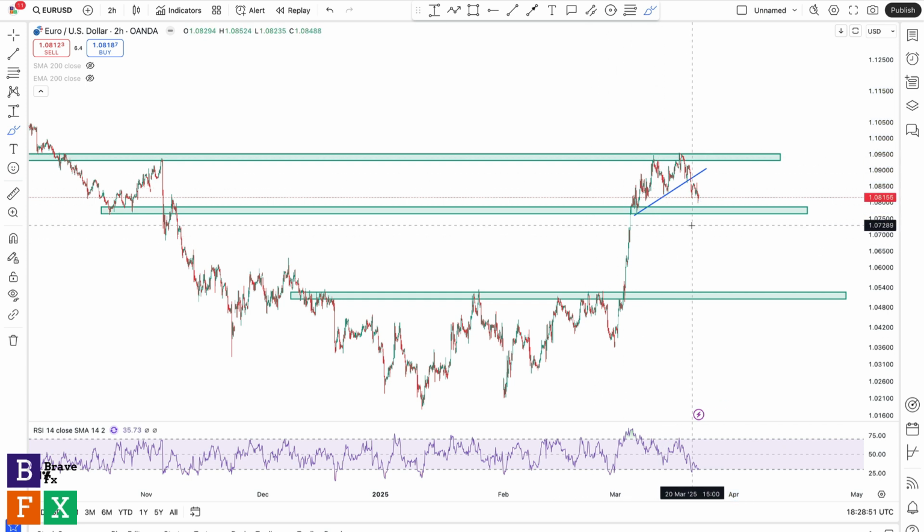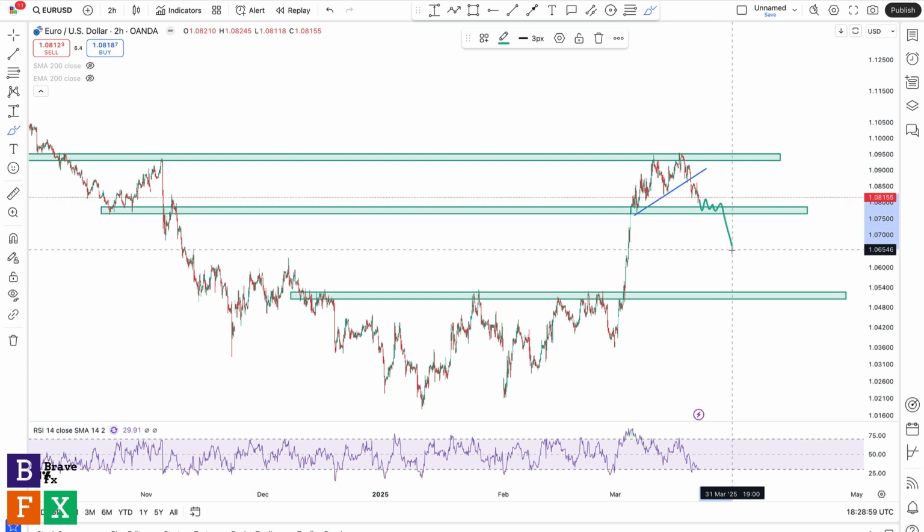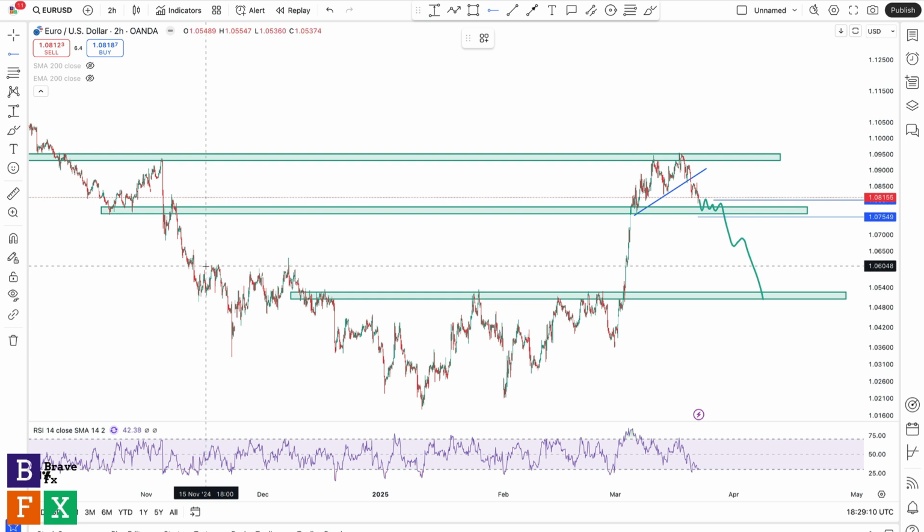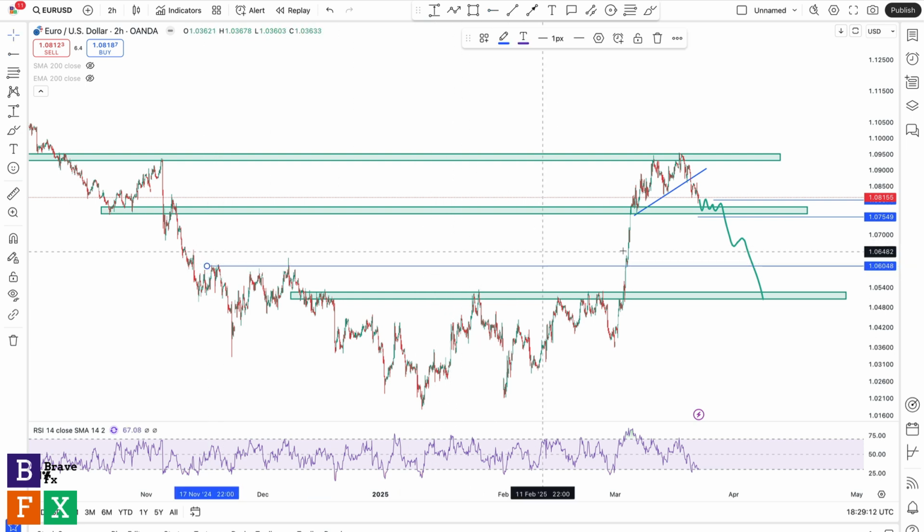So before you go short, just watch out for price like this, hitting this area of value, consolidating, and then giving you a good bearish breakout. And this would be your confirmation to go short. So you can enter after a breakout. Stop loss is going to be above the consolidation of the breakout. Take profit target, obviously first one is going to be around this area of value just to be conservative. Then second one can be around these lows here if you decide to hold any of your positions, right? This is how I'm going to be trading EUR-USD.